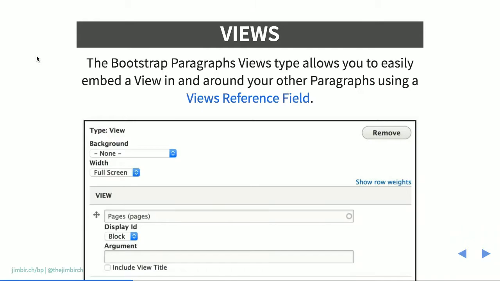Views. This is kind of one of my favorite things, that I can reference a view from a paragraph bundle. So I could put a simple paragraph on the top, allow my content editor to just write whatever he wants without having to get into the view header or some other thing, or reference another entity from a view. So we could put a simple paragraph at the top. We can embed a view block.